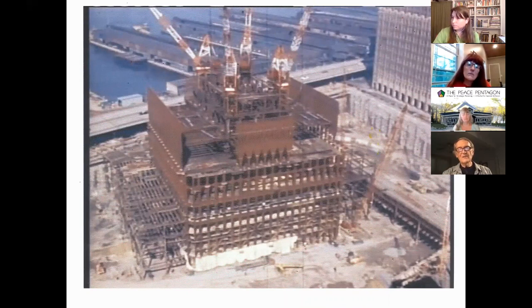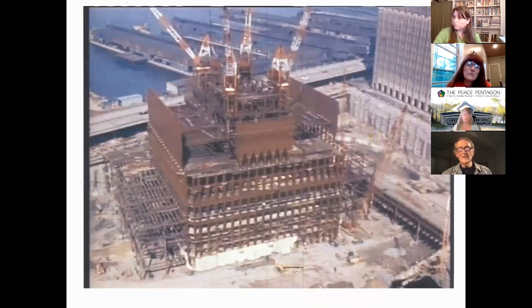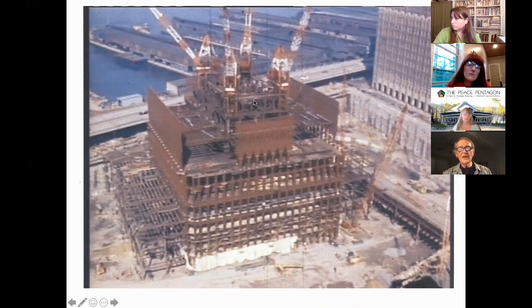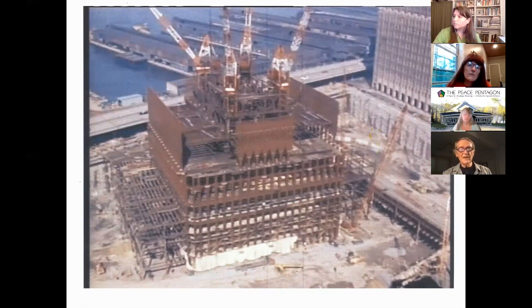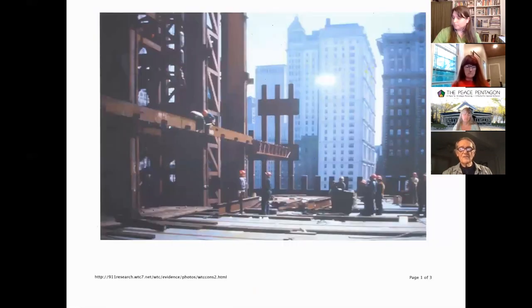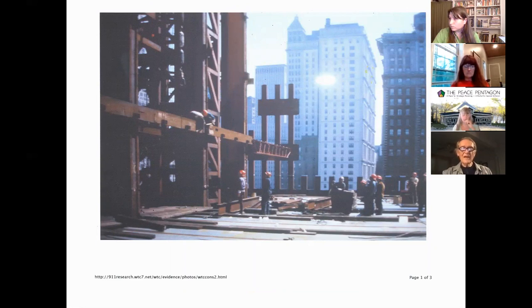So the towers, this is one of the towers being built back in 1970, finished in 1970. The 9/11 Commission report said that most of the weight of the building was held up by the outside. You can see these outside panels, steel panels going up, beams. Most of the weight was supported by that, and that the interior, which I'm pointing to now, was a hollow steel shaft in which elevators and stairwells were grouped. That's a quote. They said really that the inside was not doing any of the support, which is absolutely incorrect. Here's the inside during construction.